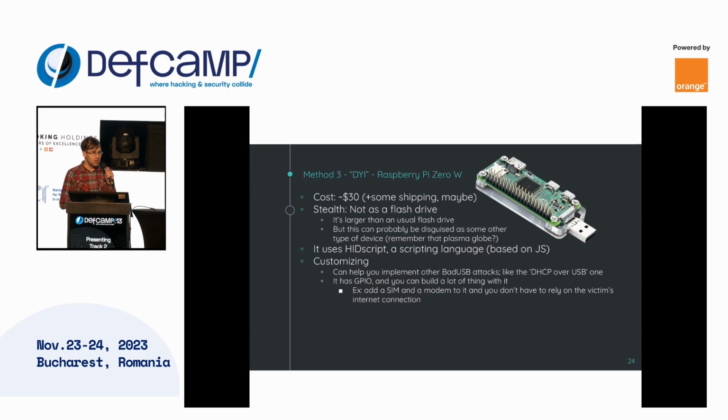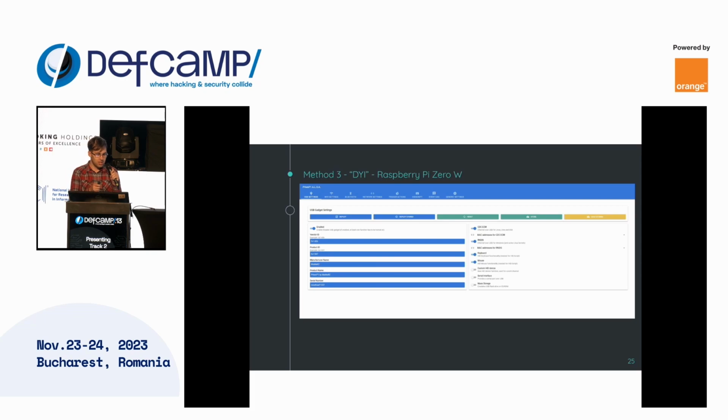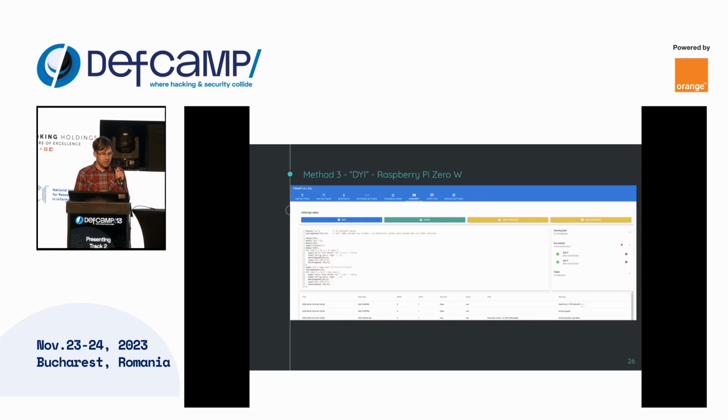So yeah, how I chose to connect to it was the default method, which is by using wireless Wi-Fi. It exposes a Wi-Fi network. That's why I used the W model. And that one looks like this. I am basically able to use multiple functions from this UI. And this is how the HID script looks like. It's their demo payload. It's able to simulate a keyboard and a mouse at the same time.